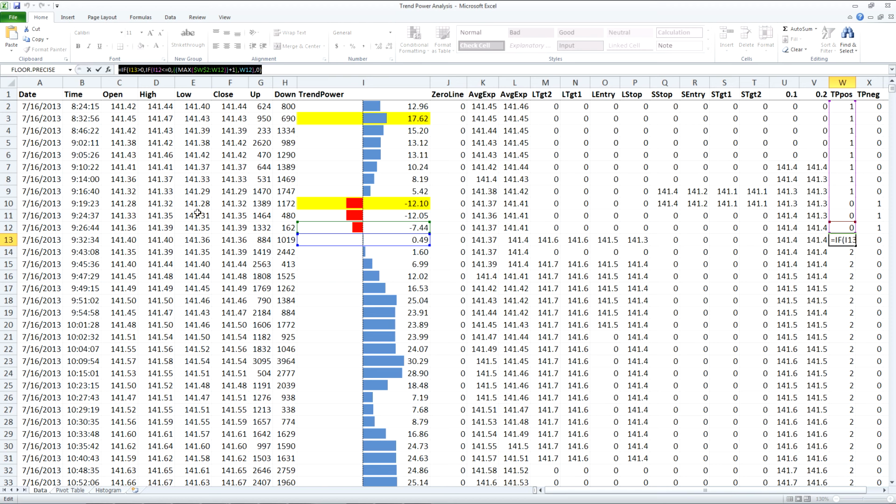If it was, then you want to check the maximum value of $W$2, although you just need the dollar on the 2 to lock it down, so when I copy it down it's always retaining that W2 value, to the last cell there.